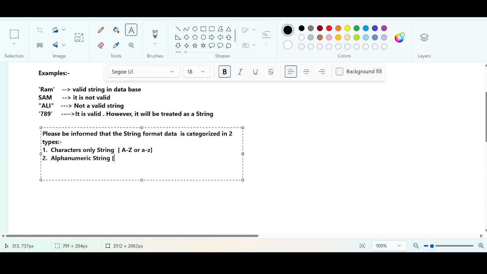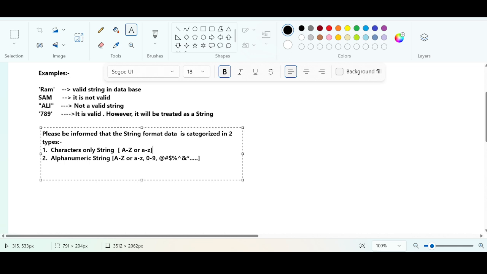And if you have a string which has the alphabet from A to Z, the alphabet from lowercase a to z, the numbers from 0 to 9, and special symbols, etc., which includes all the special symbols, this string is called an alphanumeric string.